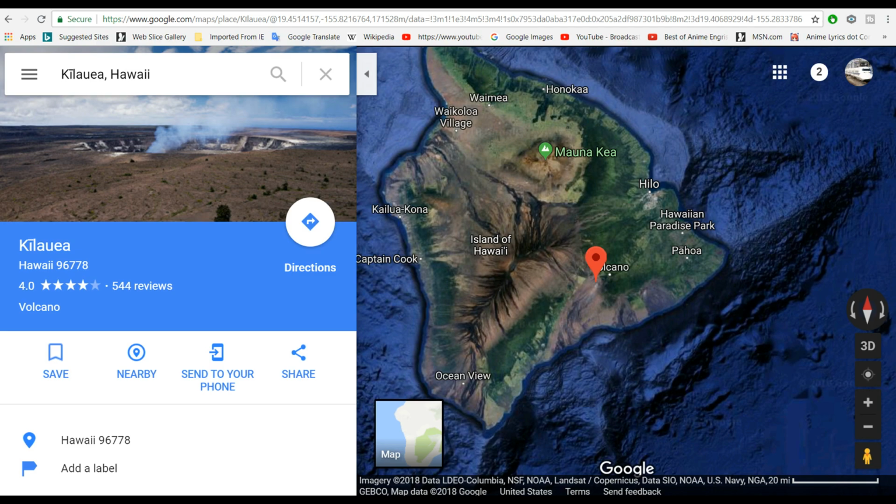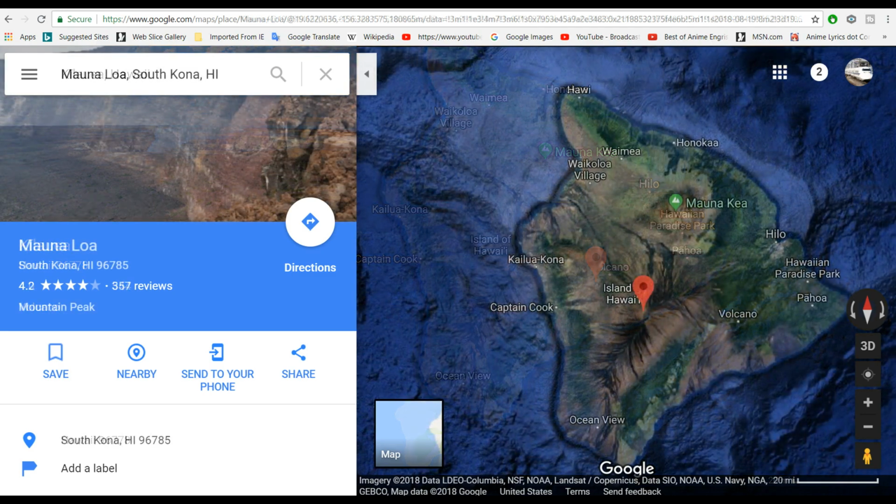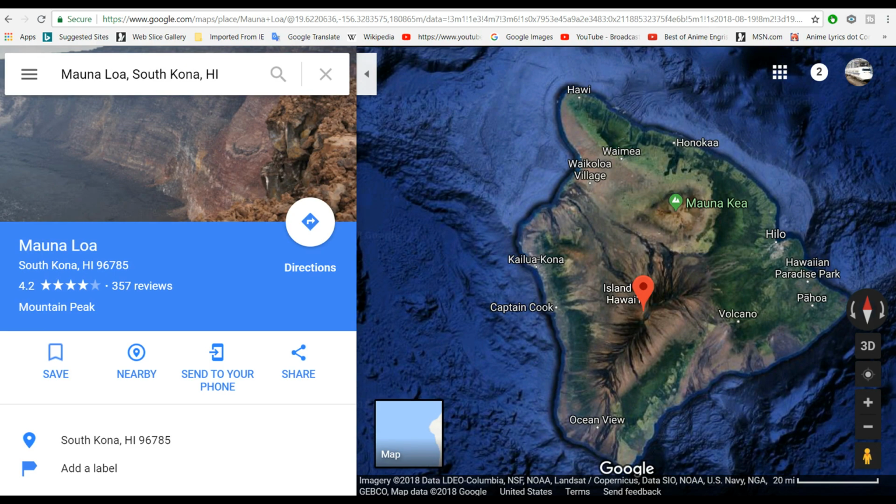So I said, what about the western side of the island? But it turns out that was out of the question too, because another volcano called Mauna Loa exists there, and that volcano is also active. It hasn't erupted in a while, but it's still very possible for it to erupt in the future. I think the last time it erupted was 50 years ago. So it's still pretty recent. So I decided, okay, this entire island is out of the question. No matter where you put a bridge, you are not safe from lava. The lava can come out of the ground anywhere on this island that it wants to, and there's nothing you can do to stop it.